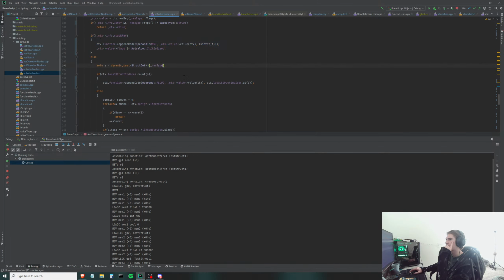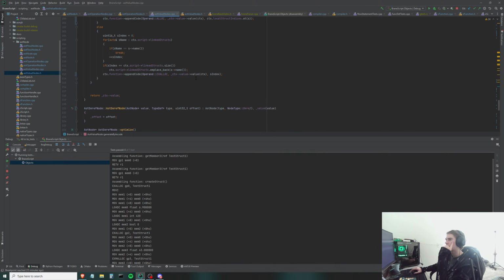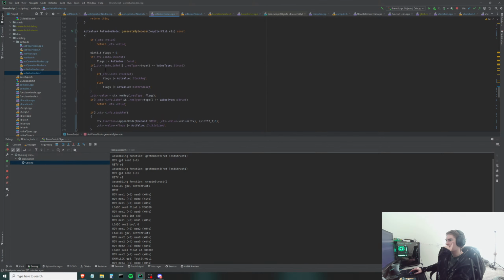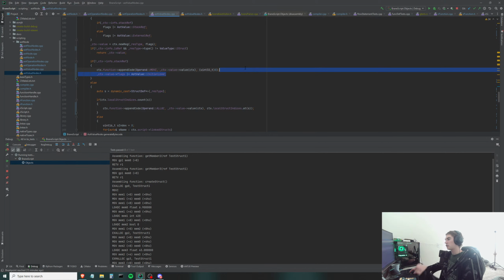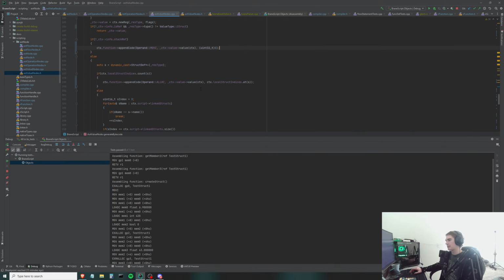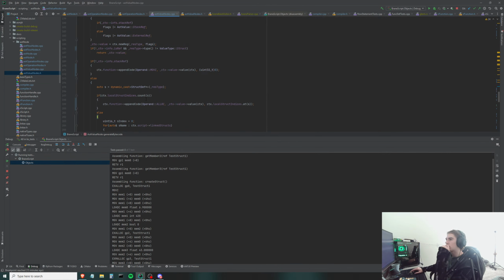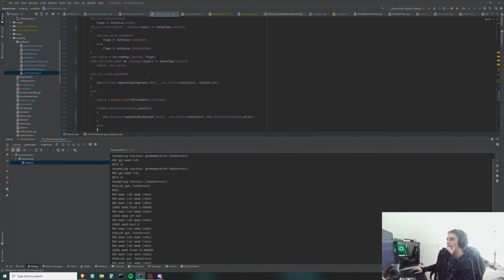So we also want to set this one to be initialized as well. Actually, no, we don't want to set that to be initialized because it hasn't actually been set to a value.